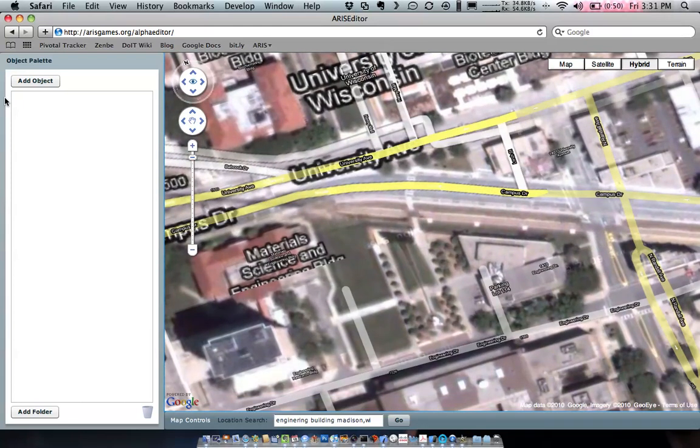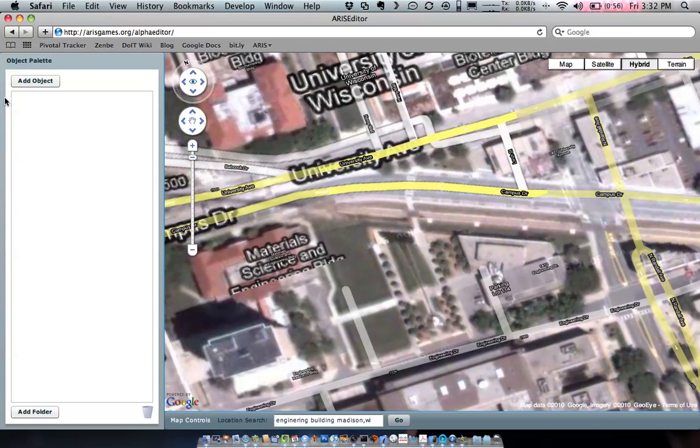So what are we going to put out on the map? Well, we have three choices in ARIS. We have characters, items, and plaques, and we'll build one of each for this simple demo. For the purpose of this demo, the interaction that we'd like to create is to have a hidden key that's placed out by the fountain that the player can't find if they don't know where to look, but if they do find it, they can pick it up and bring it in their inventory.